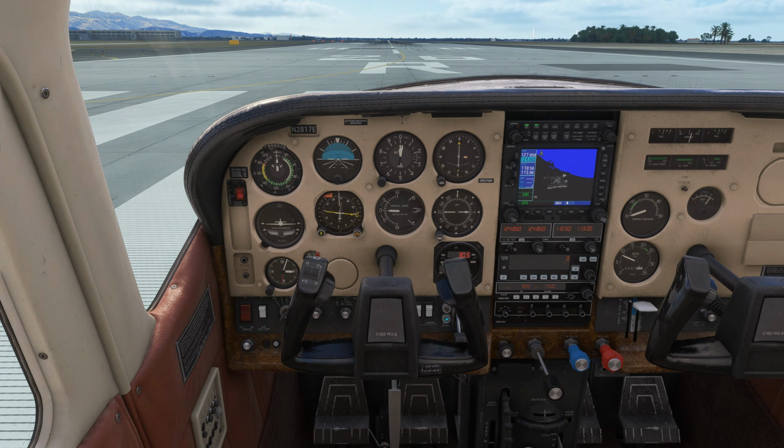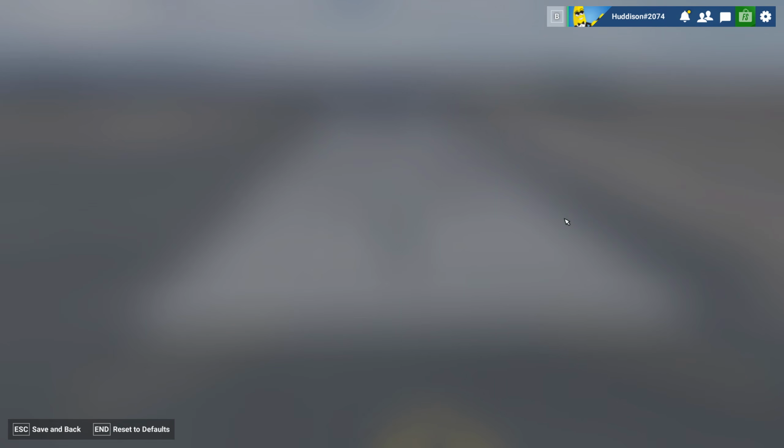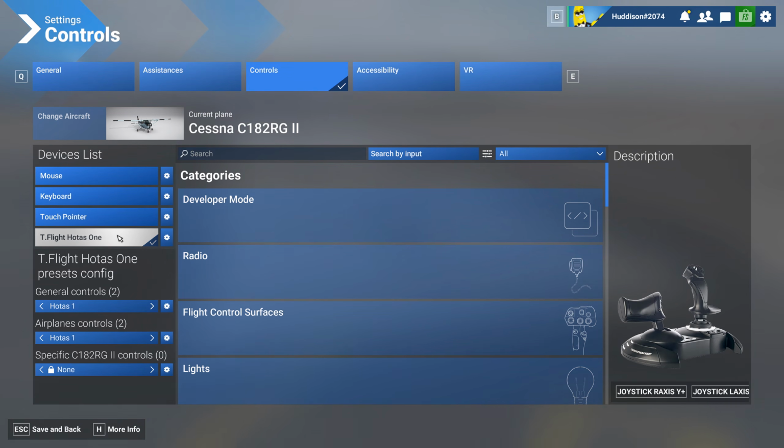So, continuing, we're going to do trim, flaps and brakes. By the way, if you just want to get to one section, look at the timeline of the video. I've divided it up into different sections if there's something you wanted to know how to set up. But if you're setting it up from scratch, bear with me. Go to Settings, Controls. Make sure your Hotas 1 is selected. It should be if you're setting it up already. And this is on all.